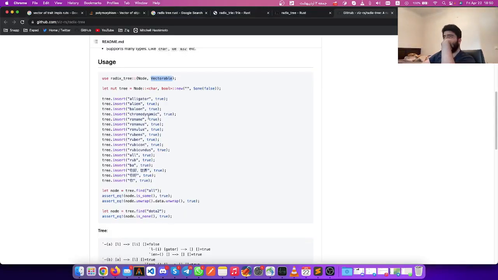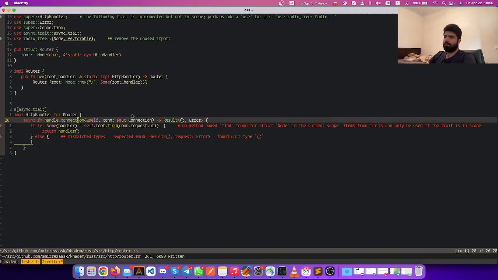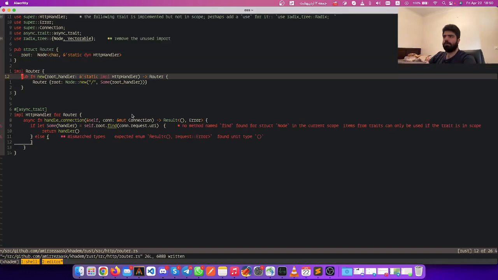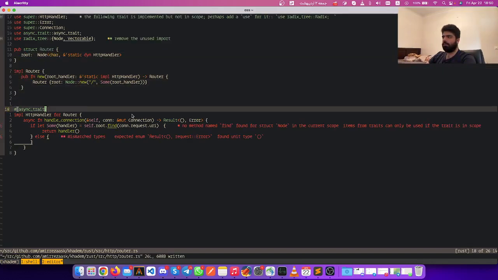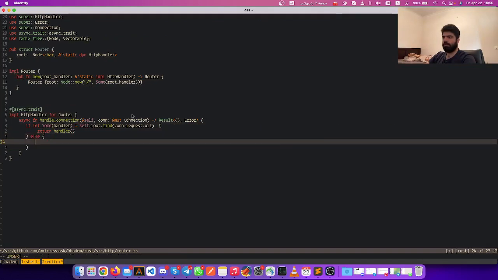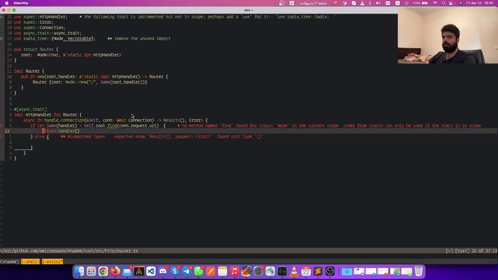Why? Because this is mutable. Marked it as mutable. I don't get it. So handler, passing the connection, and also do OK.